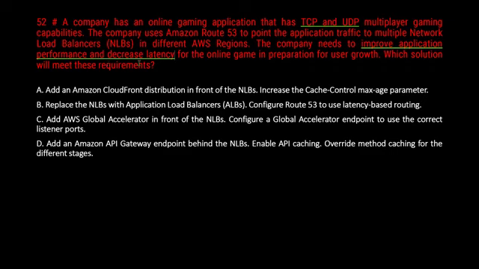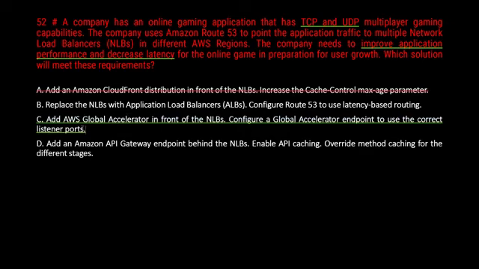Another tip here: whenever you see TCP, UDP, gaming, decrease latency, you can blindly go for Global Accelerator with NLBs. There is nothing else that supports that, so let's pick that. A CloudFront distribution, even though it improves application performance and latency, doesn't support TCP and UDP. Remember that there are only two things that can, CloudFront and Global Accelerator, but CloudFront doesn't do TCP and UDP, so you can cross that out. You have only one option with Global Accelerator in front of NLB. So let's go ahead and pick that.